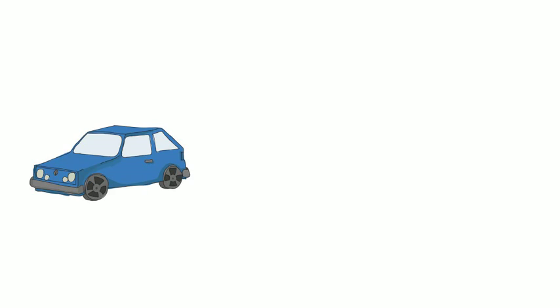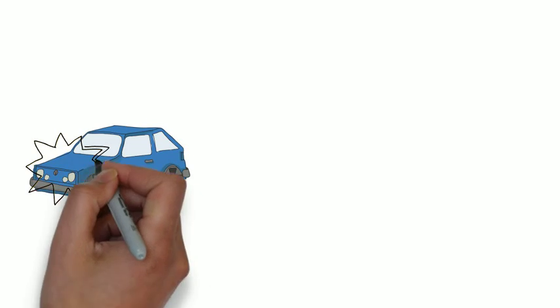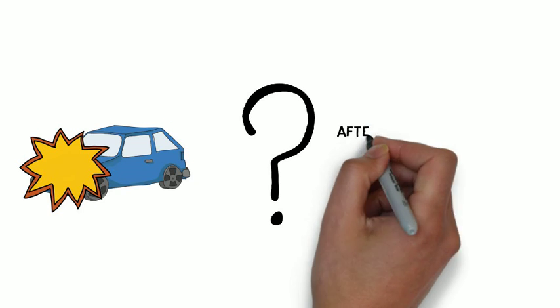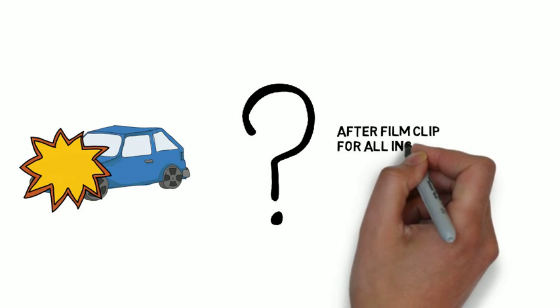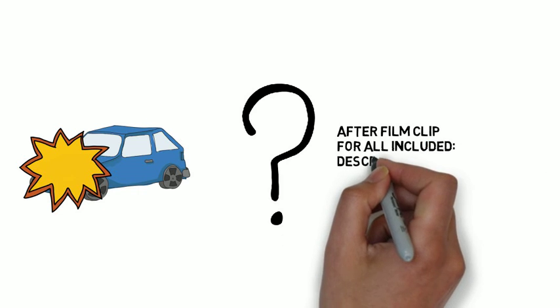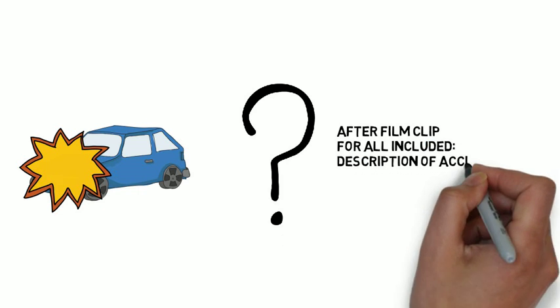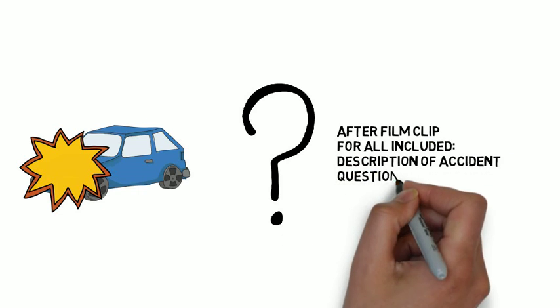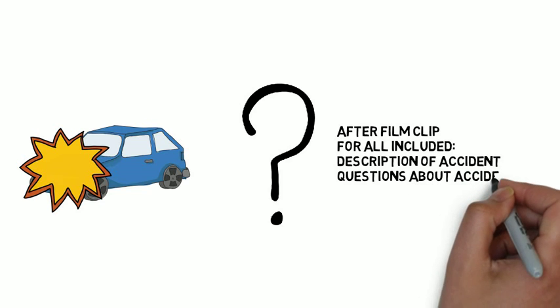Now, they just watched one video this time of multiple cars crashing together. And much like in experiment one, they were asked some questions, distractor questions about what was going on in the video. What did you see? Et cetera, et cetera.